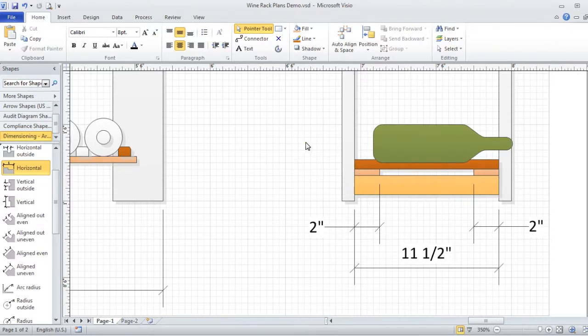All right, so this is exactly why it's really fun to draw out what you're going to make and use the drawing to critique and make adjustments to what looks right, what looks strong. I know that these boards right in here span between each of these columns. That's this board right here. It's got to hold up wine bottles. I don't want it to have a big sag in it in a year. So not only is it got to be a hard wood, but it's also got to be able to withstand the weight. So even though I have some gap back here, which I don't mind, you're not going to see that, I'd rather have that so I can make this board thicker so it can hold that weight.